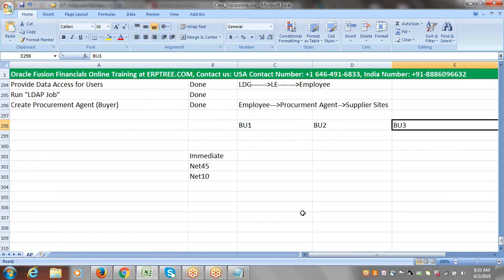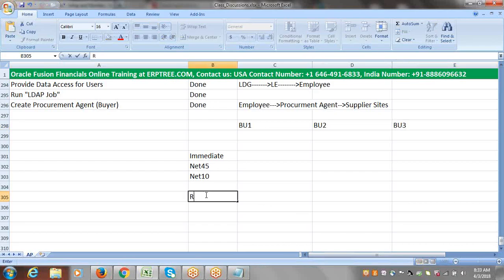No. Not possible. You cannot set a control. But that is possible by using the reference data set concept, RDS, in Fusion applications. With a reference data set, we can manage setup data, deciding which business unit requires it.